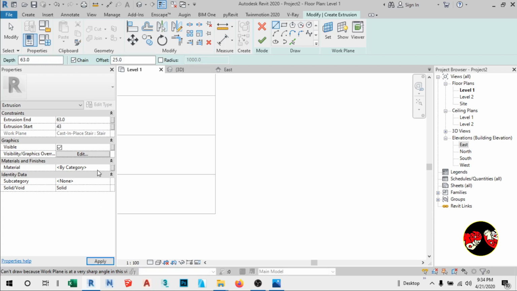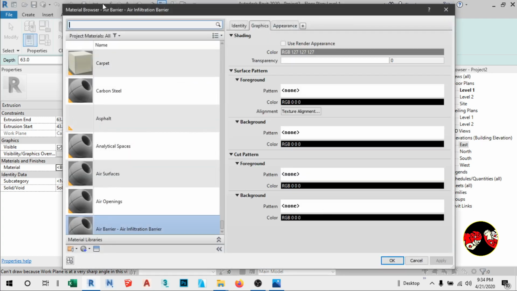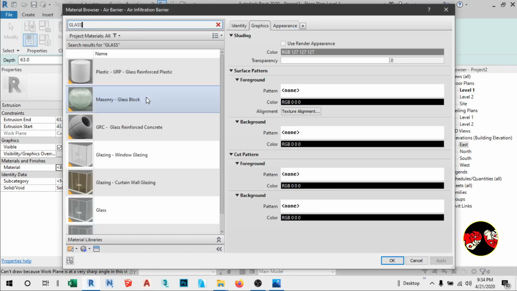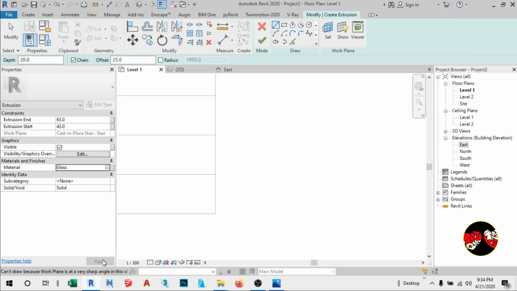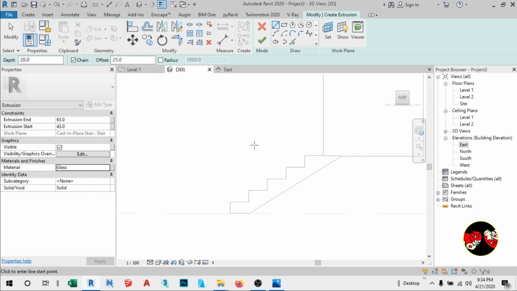And then before you do that, don't forget to click the material. So look for the glass. So select glass, press OK, then OK, and then now it's already glass. Go to our work plane.